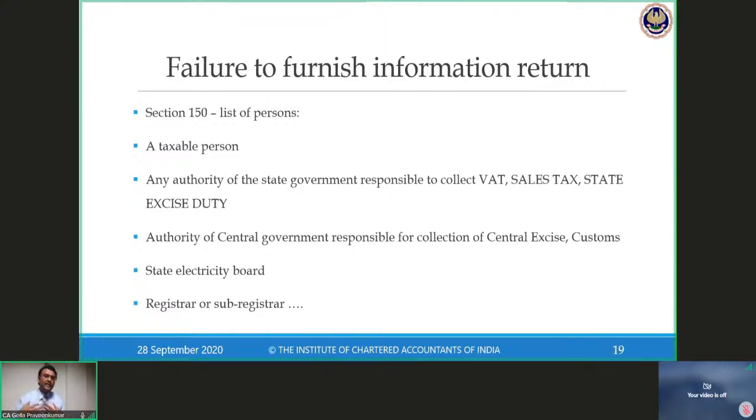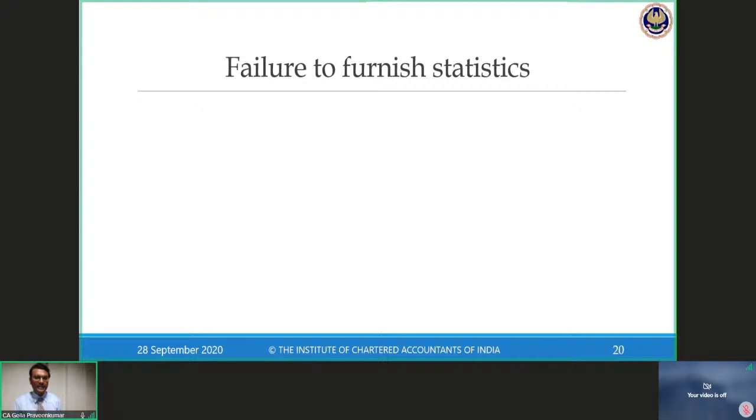If I fail to get it from any of these persons, the list you're seeing here, I, being the proper officer, have called for information and any of these officers fail to provide that information, from the day the notice is issued, what it indicates is 100 rupees per day under CGST, 100 rupees under SGST. Maximum of 5,000, because all these people are not duty bound, but GST has cast a responsibility on these officers to provide that particular information, which is called your information written. This is my penalty under section 123.